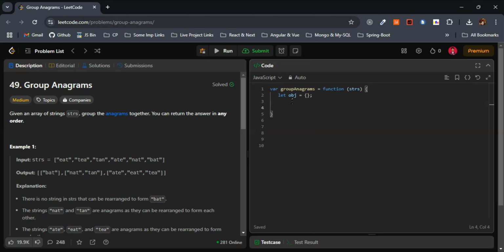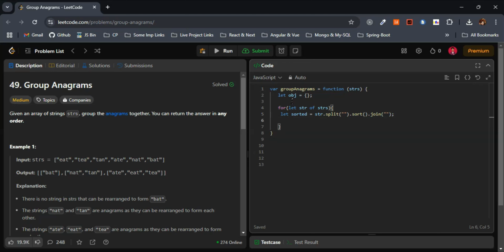So the next step, as we had discussed in the approach, is to iterate through each string. I'll make use of the for loop. Let me consider the individual string of strings, right? So within this for loop, initially we will sort the characters in the string. I'll use the variable name sorted here. Let me split here initially, then let's go with sorting, and finally, let's join this. So in this line, we are sorting the characters in the string, right?